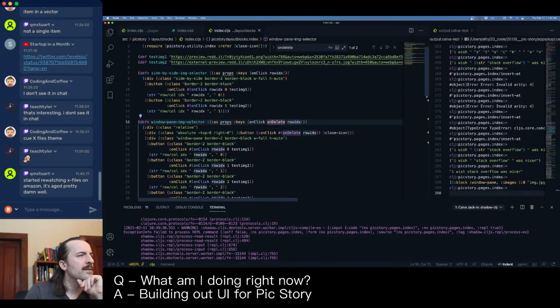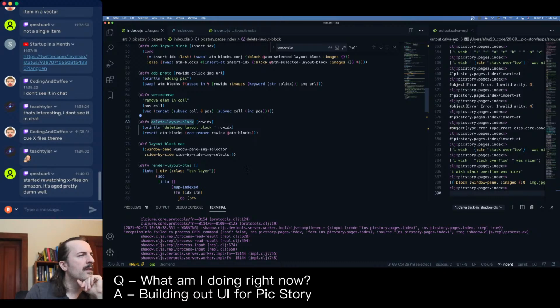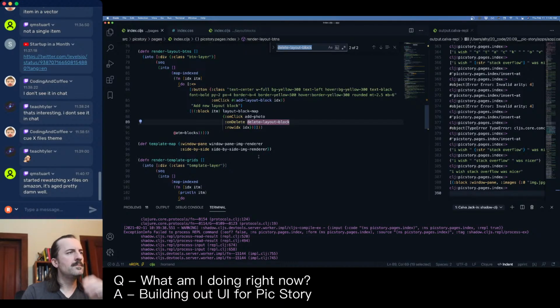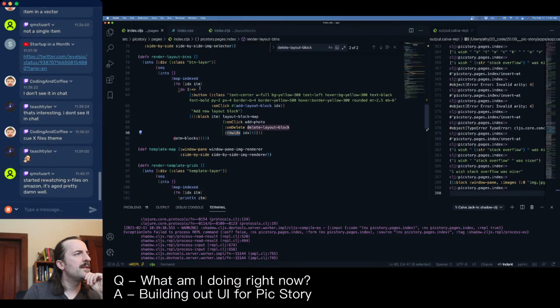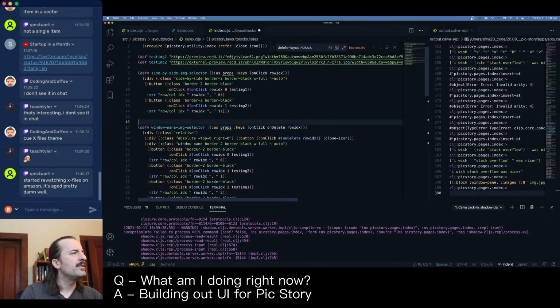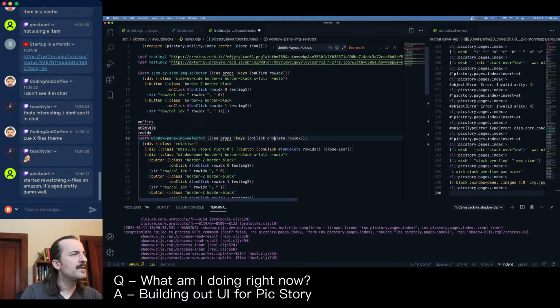Unclick on delete row index. Unclick on delete row index, yes. It seems like I'm calling the right functions with the right props.